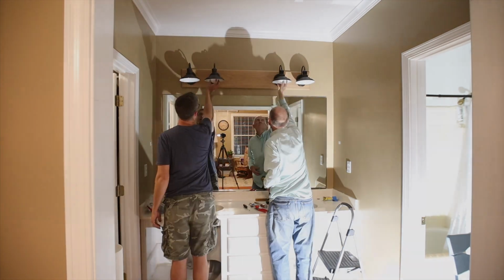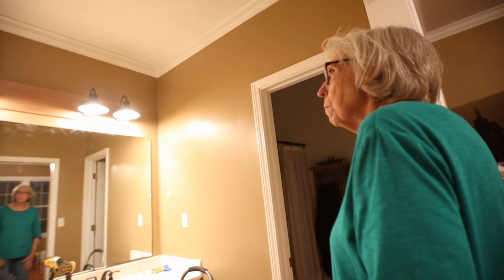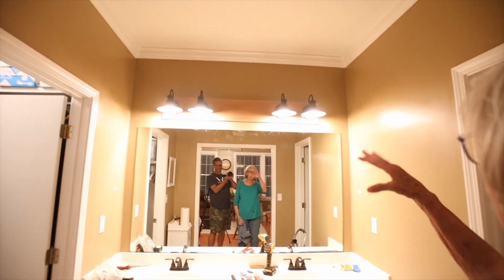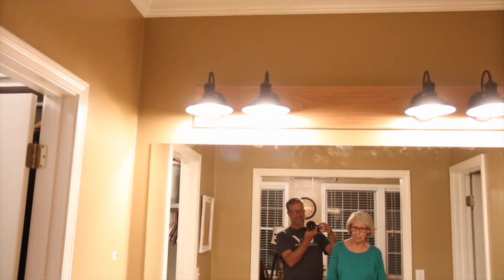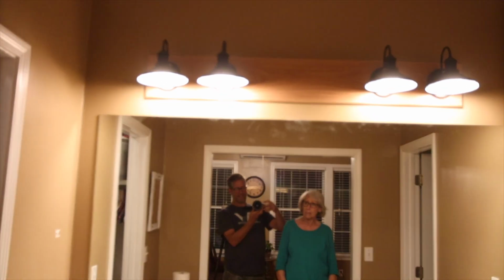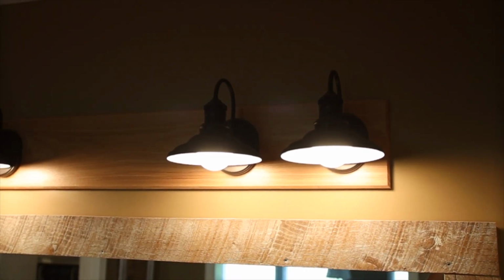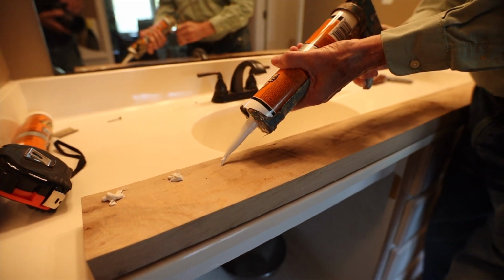All right, Mom, go in there and turn on the light. Okay, oh, I like it already without the light on. Oh, it's amazing. Nice shades coming down, nice structure over the sink. Those really complement the sink. Wow. It's good. I think it's more than enough light, and I love the board. That hickory turned out cool, didn't it? Yeah, really did. Wow.